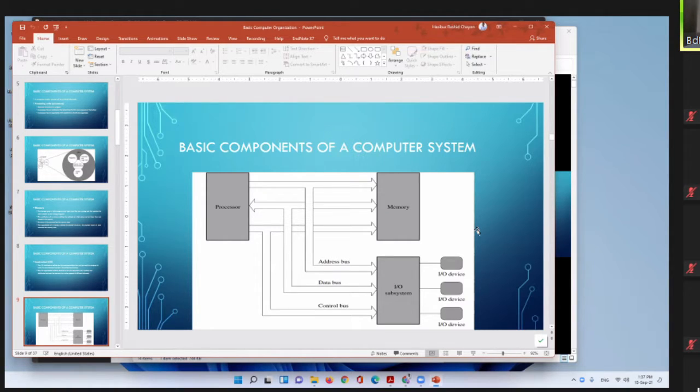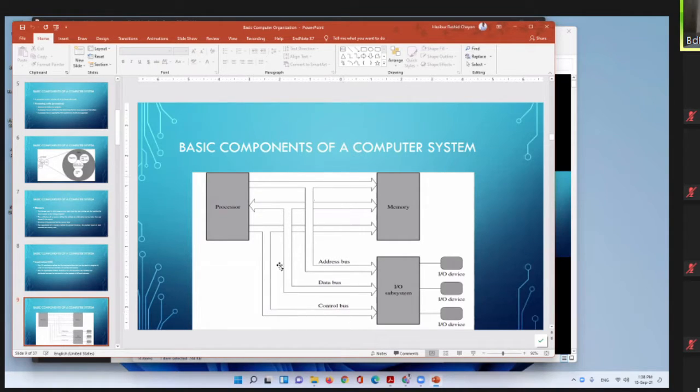All right, so we have 3 different types, or 3 components, of a system bus. All together they call it the system bus. So we have the address bus, data bus, and control bus. The address bus contains the address, the data bus contains the data, and the control bus contains special control signals like read, write, interrupt, this kind of thing. So we use it in the control bus.